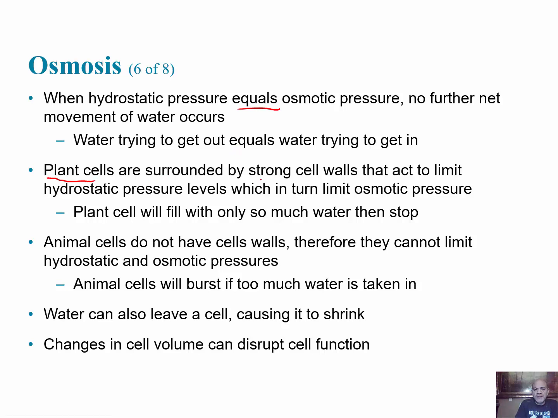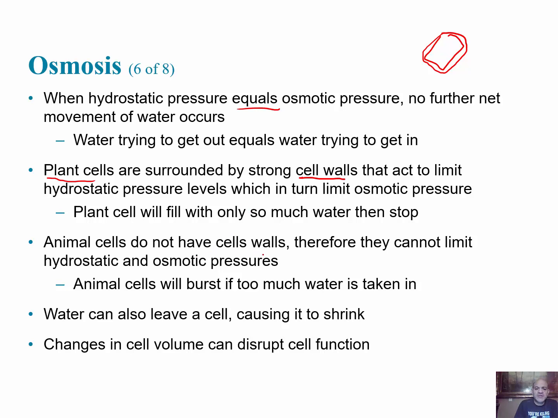Plants have a special feature. So even if they have high osmolarity inside and a lot of osmotic pressure, they're going to have a cell wall on the outside. And animals, and humans are animals as well, we don't have cell walls. So plants have a cell membrane, and then outside they have this cell wall. And that cell wall can help counter or provide that hydrostatic pressure.